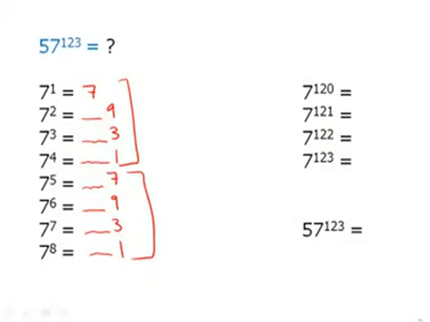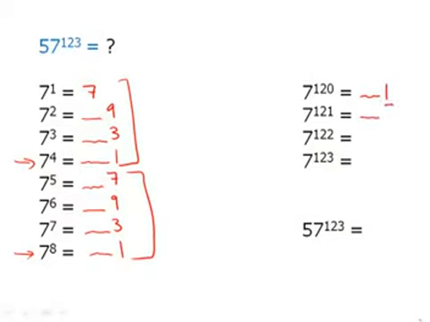What that means is every time we get to a multiple of 4, when the power is a multiple of 4, we always come back to the same place. So 7 to the 4th has a unit digit of 1. 7 to the 8th has a unit digit of 1. 7 to the 12th, the 16th, the 20th, the 40th, the 80th, all of those would have unit digits of 1. That tells us how to extend the pattern, because 120 is a multiple of 4. So that means 7 to the 120 will have a unit digit of 1, just like all the other multiples of 4. And then we just continue the pattern from there.